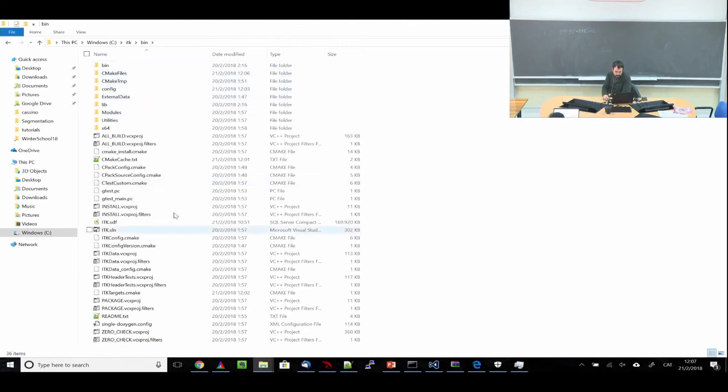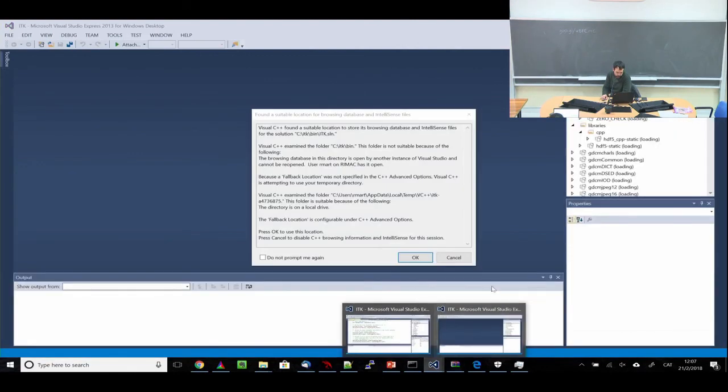And basically here you don't have to look at many things. In this case, if it's Visual Studio, you only have to look at ITK.sln, the solution as they call it in Visual Studio, and you load that.